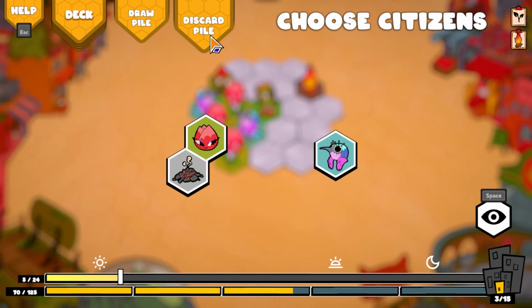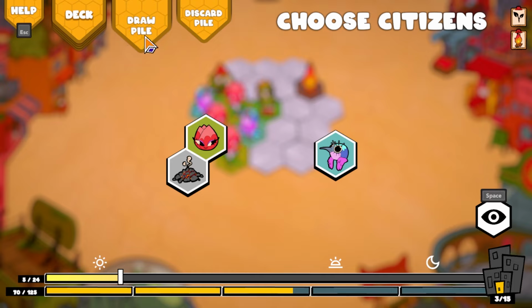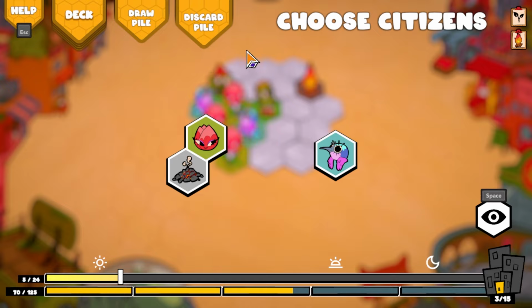So now you can see all those cards shuffled from our discard pile into a draw pile. That is also a new feature. I guess people were getting a little bit confused about how the draw discard system was actually working. And so the devs added that little animation to make it a little bit more clear how and when cards are being cycled back into your draw pile.